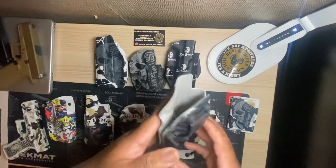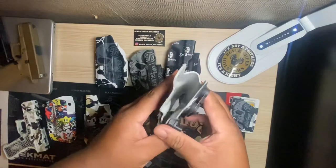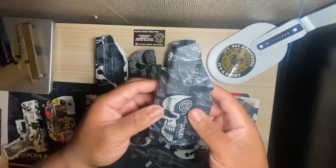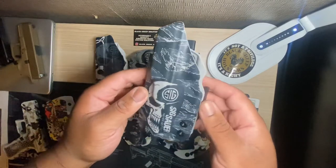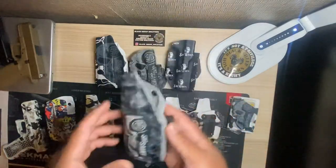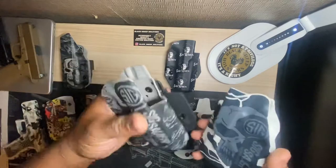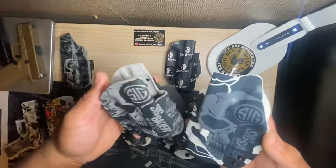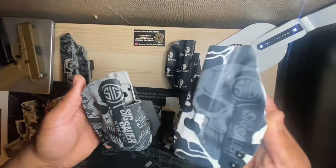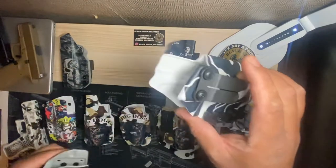The holsters I have before you today — this holster right here is for a P365 XL. I don't have the gun at the moment, I'm getting some stuff done to it. It's a custom design that I chose. You choose any design, he puts it on, prints it, molds it, makes it, ships it to your door — simple as that. These two holsters are for the P320 X-Compact. This one is the outside-waistband and that's the inside-waistband.